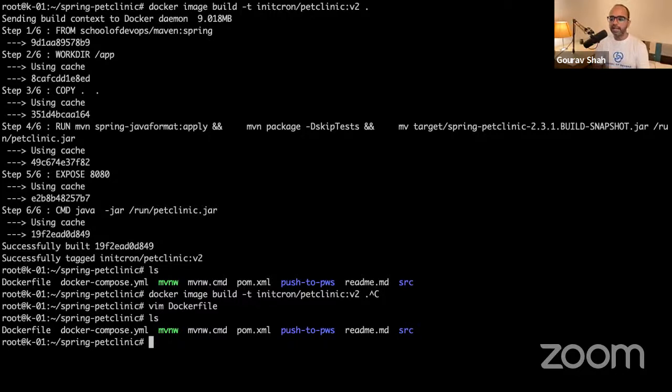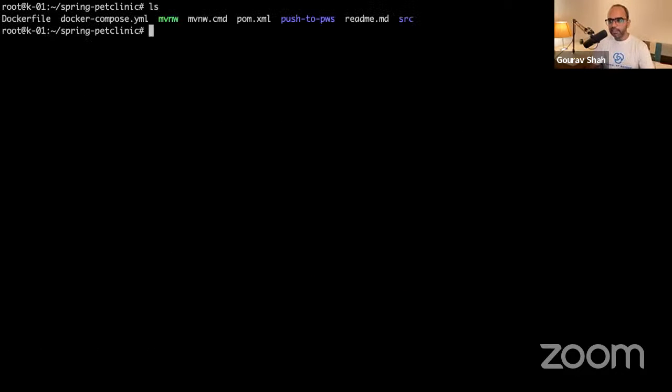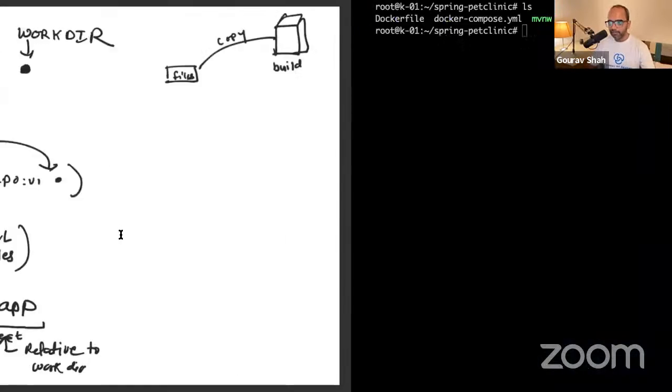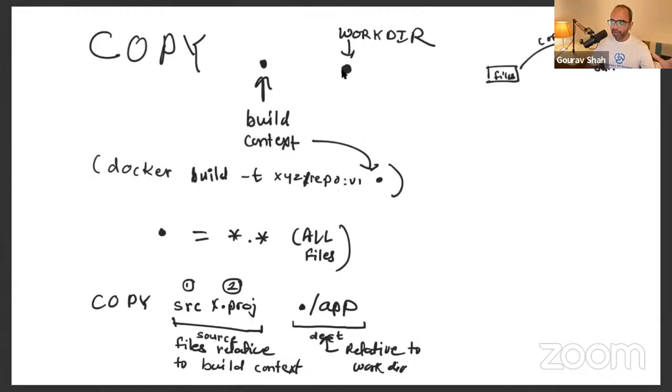Imagine that, right? You don't need that to happen. So typically, the build context is where your source code is, the root of that. That's where you should put the Dockerfile, and that is what you typically provide as the build context. So when I copy, I use COPY . ., which is my build context, the place where my source code is, the same directory where the Dockerfile is as well.